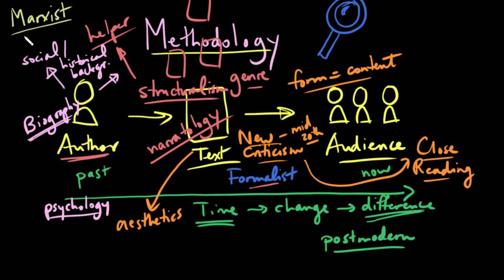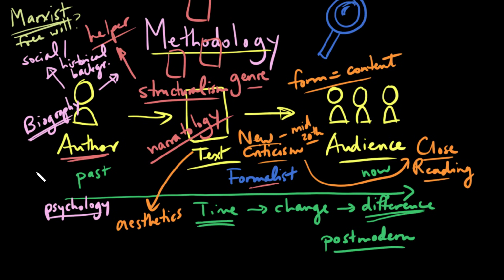But what Marxism typically tends to do is suggest that the text is some kind of product of the social background. Okay? And this raises all kinds of questions. It certainly raises questions about free will. So, does the author have free will? Or is the author constrained by the social and intellectual limitations of his time? That's a really profound question, and certainly something that's worth studying.